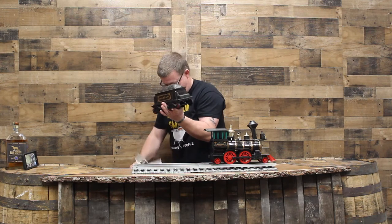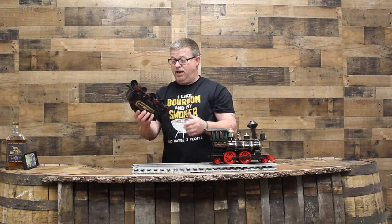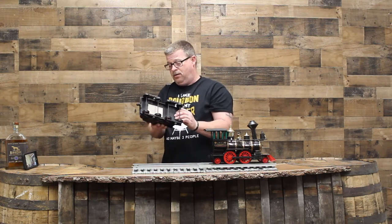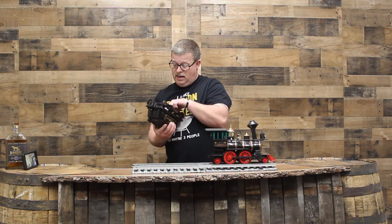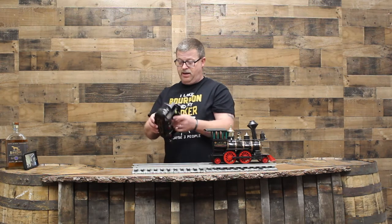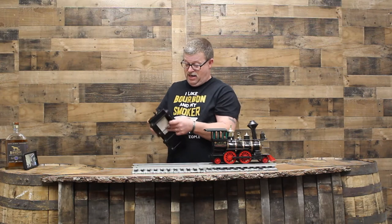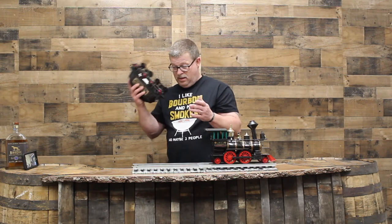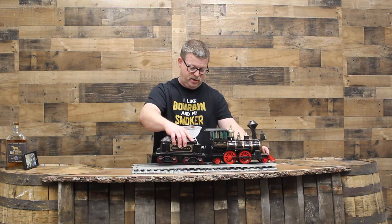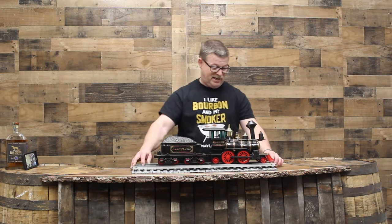Yes folks, it is the coal car — or the coal tender. Now, this does not have a way to open it. But it has the same thing on it — it's just made out of the same Regal China. 1979. There's no way to open this that I can see, and there's no liquid in this. There's liquid in the locomotive — I can tell that 100%.